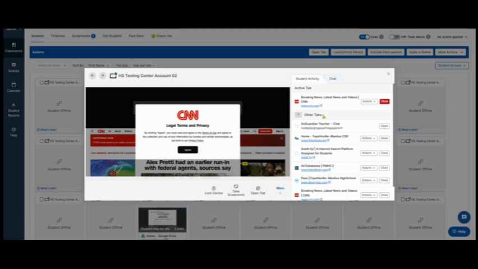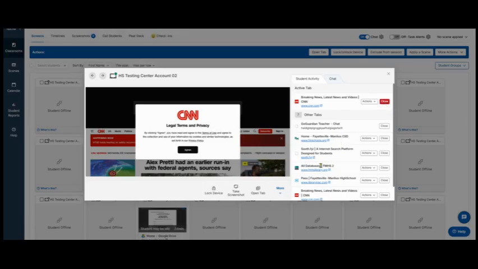Now, they do still have 7 other tabs open. And you'll notice that the GoGuardian chat opens as its own separate tab right on the computer. So the students would see it right at the bottom of the screen. So just keep that in mind, and we're going to show you chat in a moment.